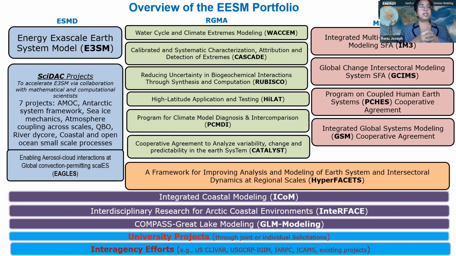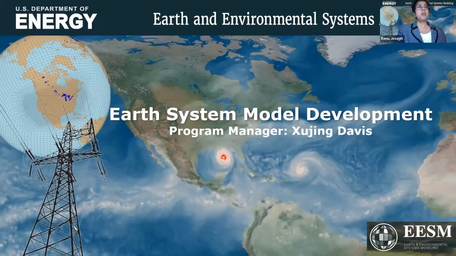I did mention interactions across the whole system, and the three purple lines at the bottom are activities that focus on coastal dynamics, and so we'll be talking about them also. So now I'd quickly like to turn this over to Zuxing Davis, who'll talk about the model development activities. Okay, thank you.